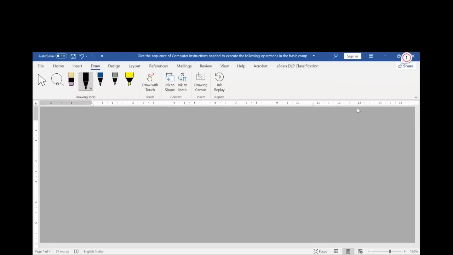Is that clear? The 25 instructions which we had seen were memory reference instructions, register reference instructions, and IO instructions. So from all those 25 instructions, we are free to use any of the instructions from the basic computer to perform OR and EXOR operation. Similarly, you may be given any operation to perform and you will be able to do that.